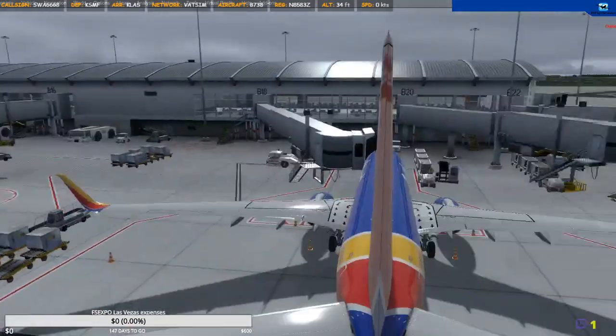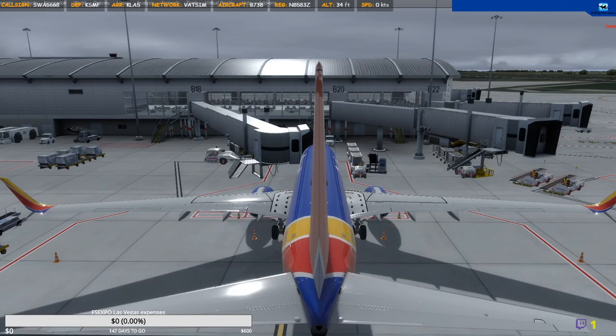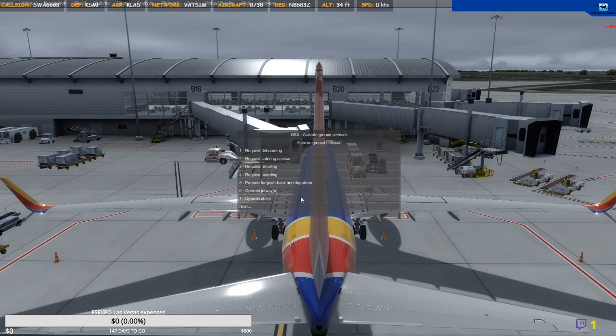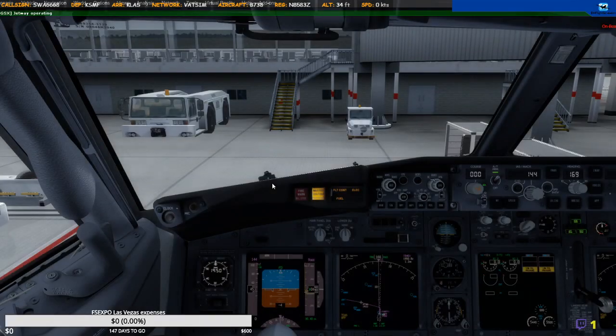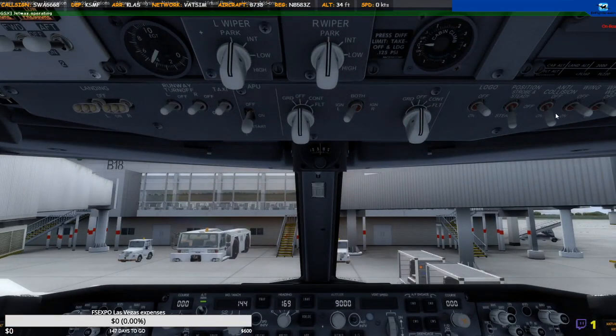We got the door open, but the jetway is actually up to it. We'll go ahead and let's close it. Let's retract the jetway. Now you can see how it sinks in the ground here at SAC. That's going away. We'll go ahead and get the anti-collision on.